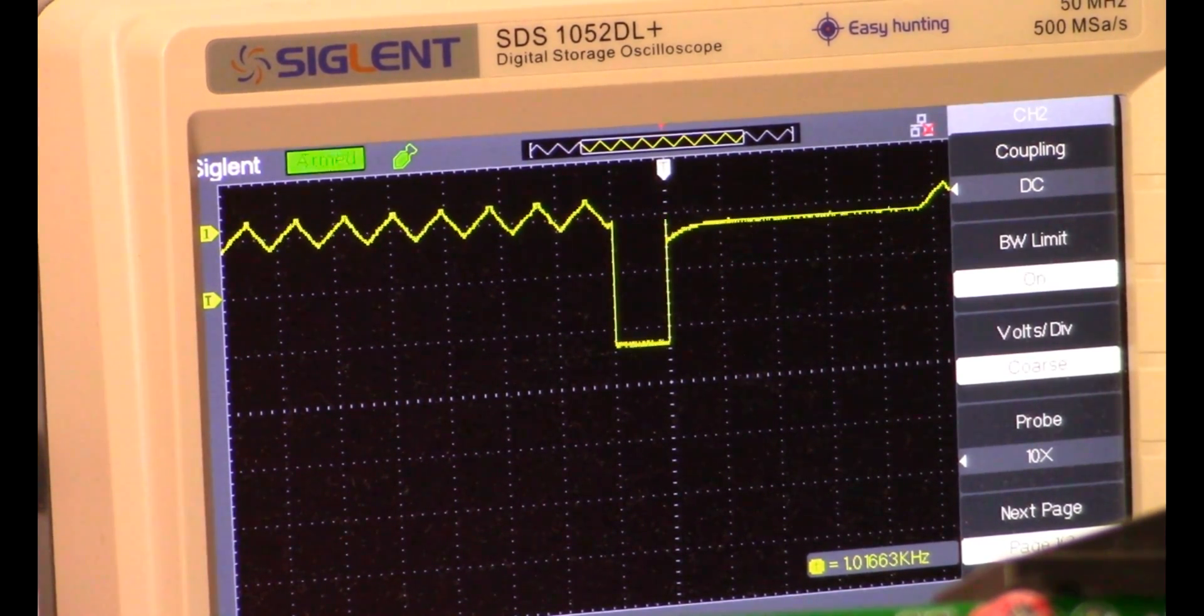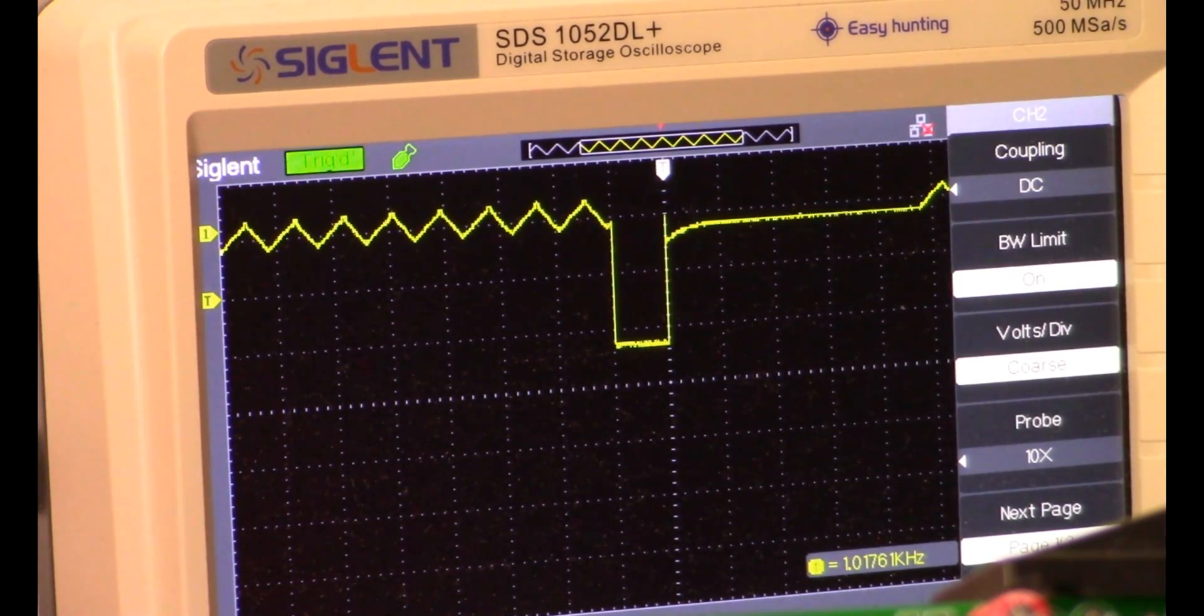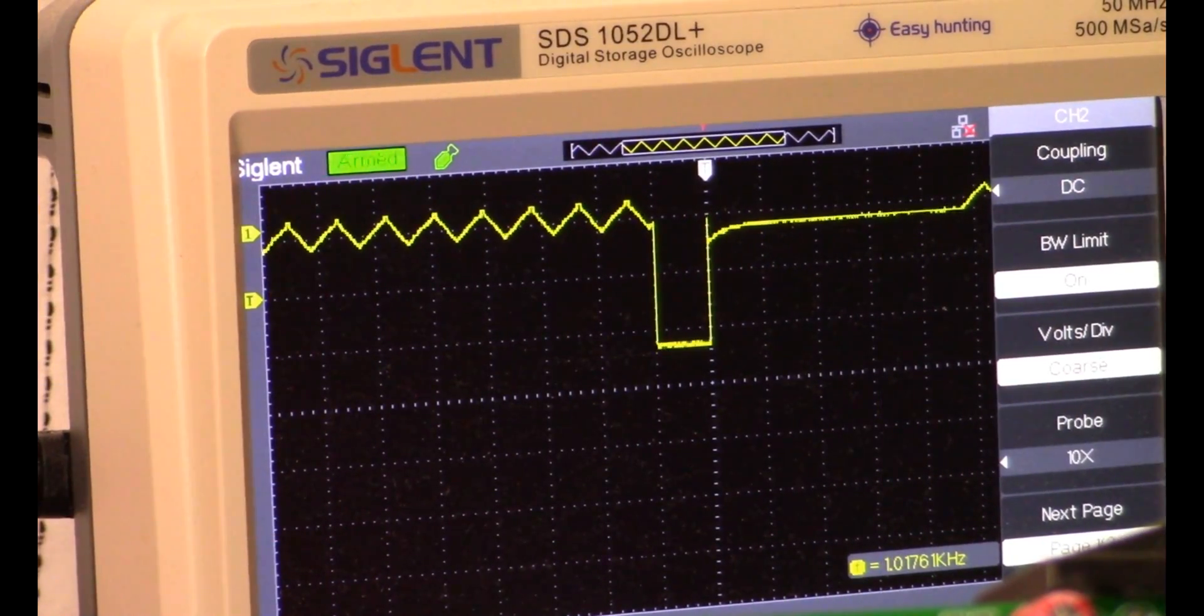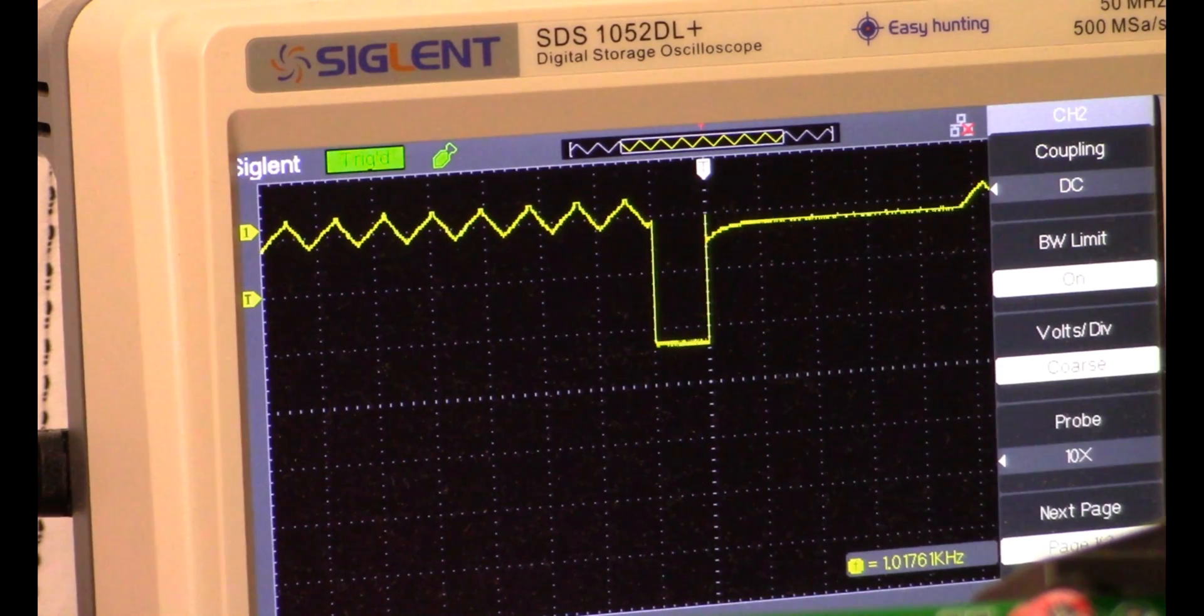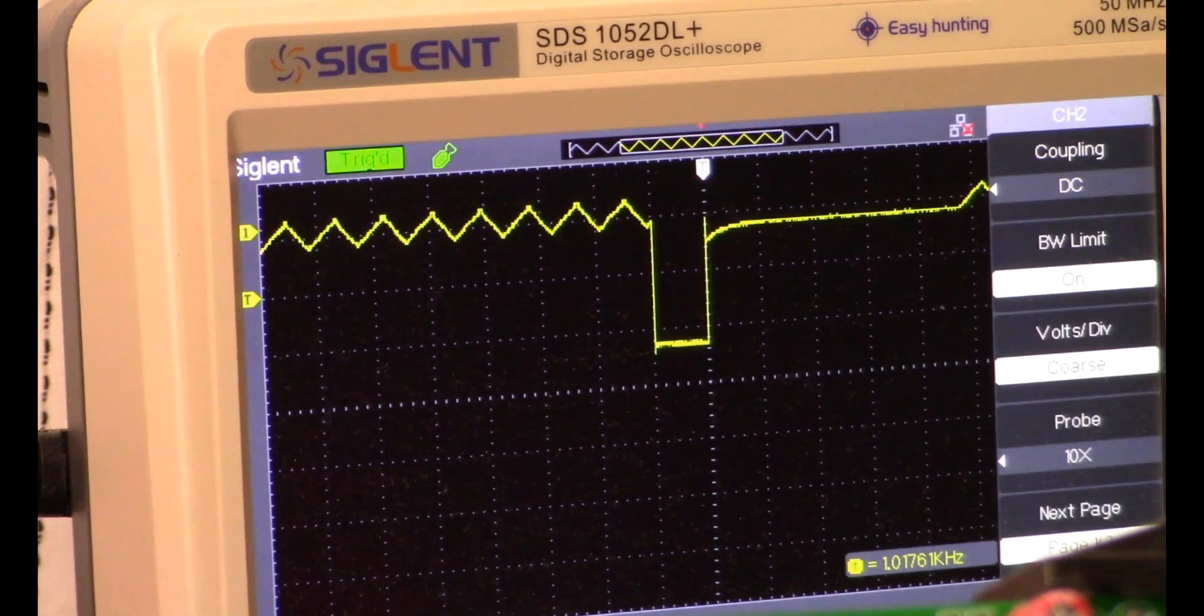We have a couple of trimmer pots, R2 and R3, and they're used to control a couple different things. So R2 is used to control the frequency of the main pulse and all the pulses derived off that, and R3 varies the pulse width of the main pulse only and that's what we see on TP1.